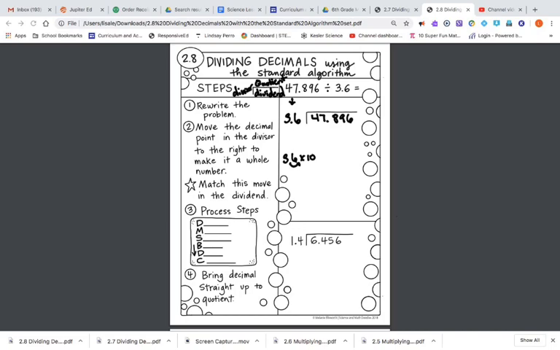Okay? Well, if I did that to my divisor, I have to do the exact same thing to my dividend, and that is multiply 47 and 896 thousandths by 10 in order to move my decimal one over, because you have to keep your expressions balanced. And so since I want to get rid of that decimal in my 3 and 6/10 by multiplying it by 10, I have to do the same thing to my dividend. Okay, so that's technically what we're doing. But just for the algorithm's sake, I know I need to move it one over, which would make me move this one over.